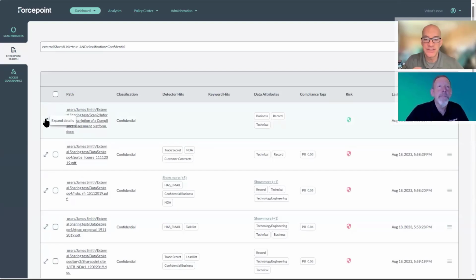I'm just wondering, with this information you're able to see, when you run the discovery scan, does it actually tag the file with this information? Excellent question. On the initial scan, it'll use those large language models to automatically apply what it thinks should be the proper classification levels, but it's only from a visibility standpoint.